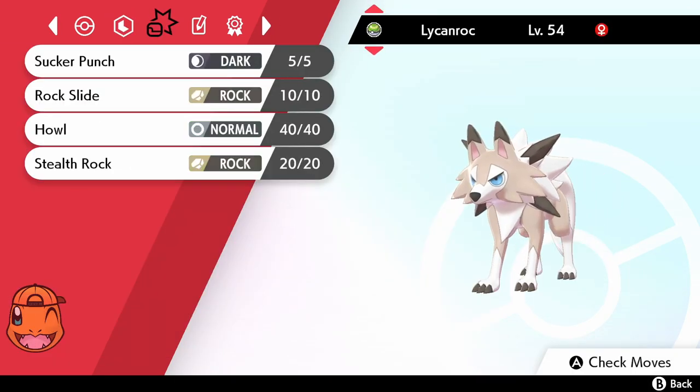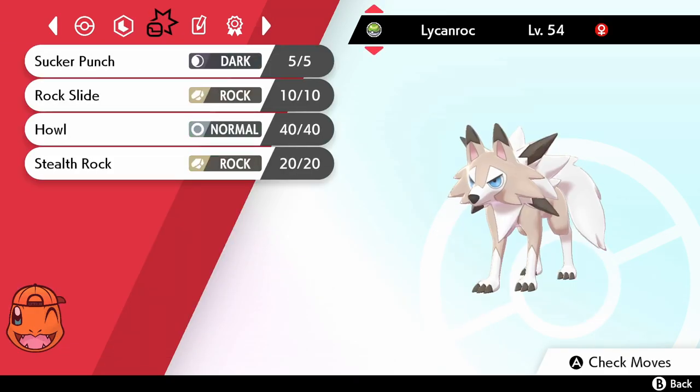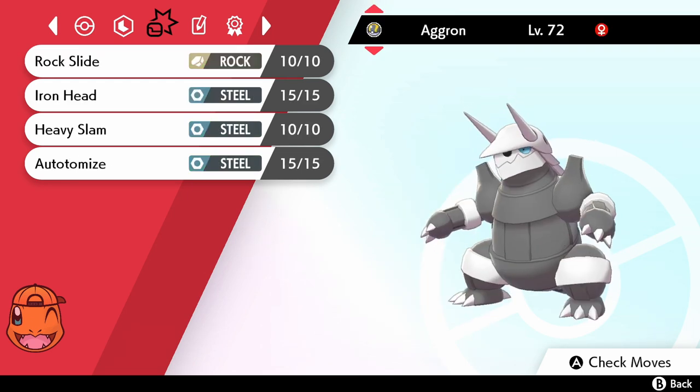And we got Lycanroc with Sucker Punch, Rock Slide, Howl, Stealth Rock, and the ability Sand Rush, which is good for Tyranitar for that speed boost. That is the squad, guys. We'll see you guys in the fight. I'm feeling pretty good. I like the team. We're a little weak to Fighting Pokemon, but I think we'll be all right.